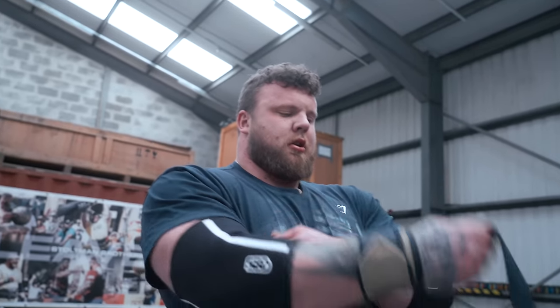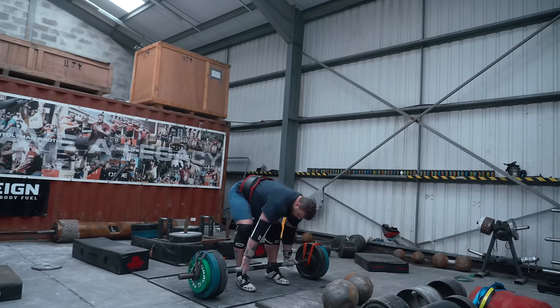This is going to be such a much slower pace. Yeah, I think 4 or 5 reps is what I need to do, so let's see what happens.